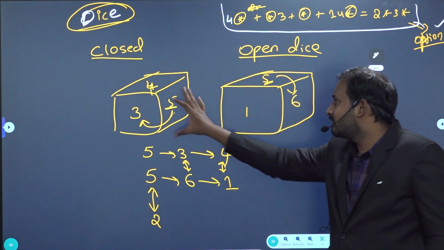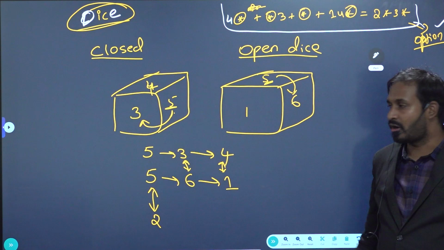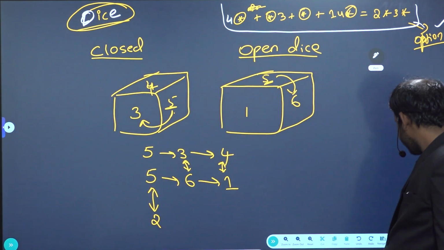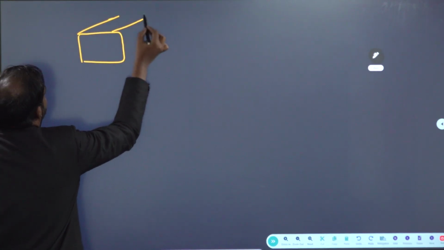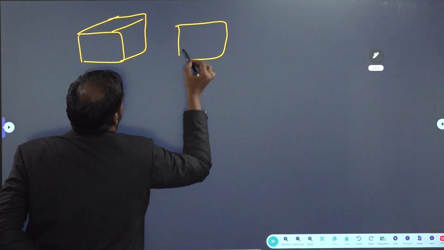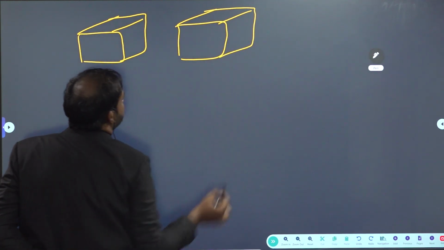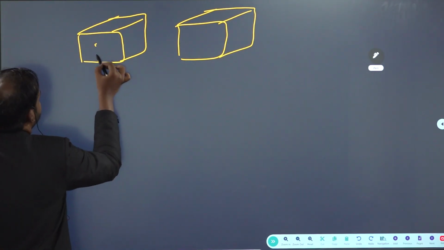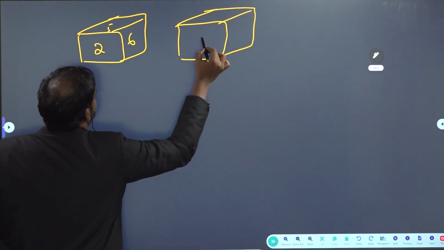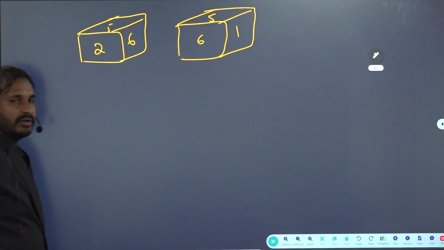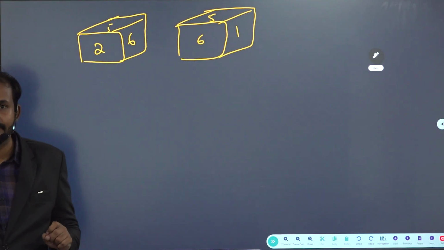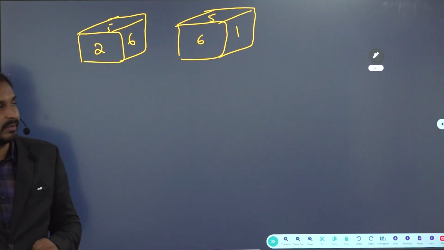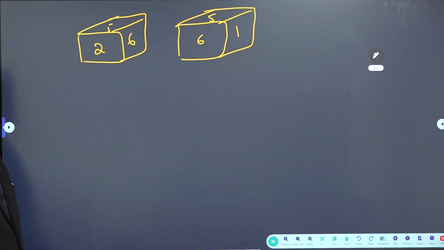Now if there are two projections and there is only one common one, this is the process. The next type of question is, they will give us two projections. Now if you observe carefully, in our previous example there was only one common number. But here how many common numbers do I have? Two common numbers. What are those? 5 and 6.